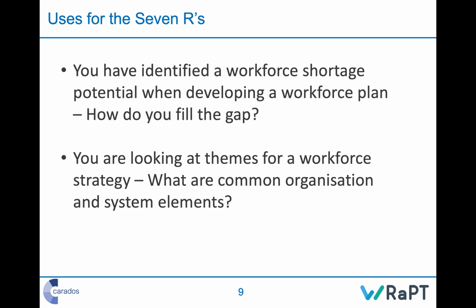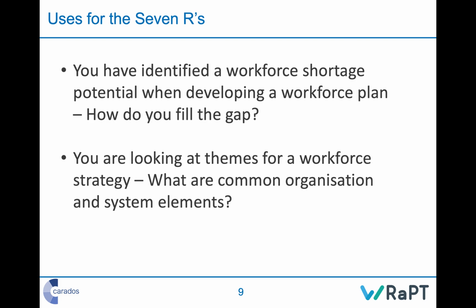We look at this very much from a how do you fill a gap perspective rather than how do you reduce numbers down. I guess we could come up with some more R's like redundancies or whatever, I don't know. But in reality, at the moment, the real trick is finding new people, and we have a workforce shortage in health and social care. So it's how do we find new people? How do we bring people in? How do we keep people? That sort of thing. So that's what we're looking at.